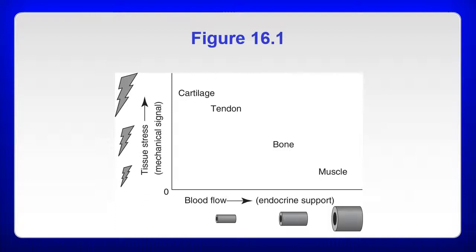So again, you're seeing that the biggest key here is essentially blood flow. The blood flow to the tissue will dictate the interaction, as far as where the hormones are produced and how they'll actually impact the tissue, when you're talking about actual tissue healing and this whole concept of mechanical stresses producing that.